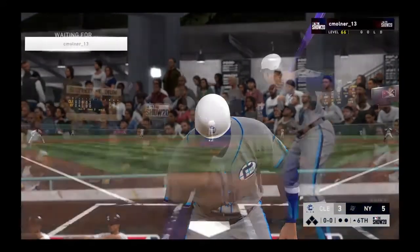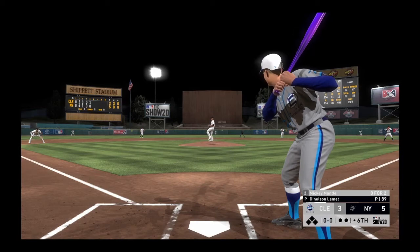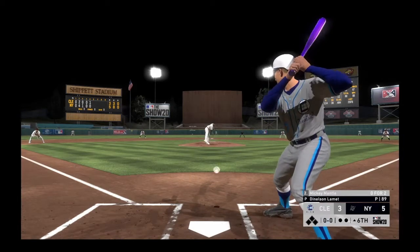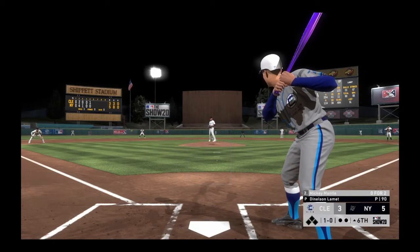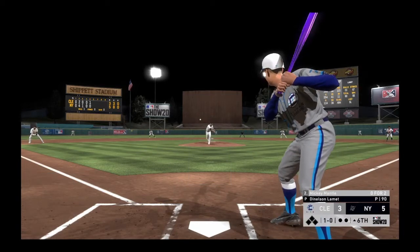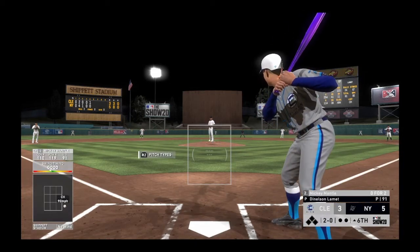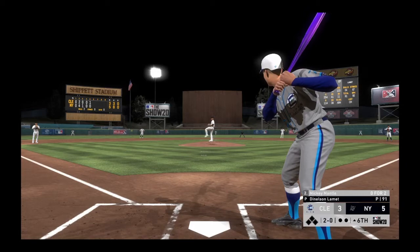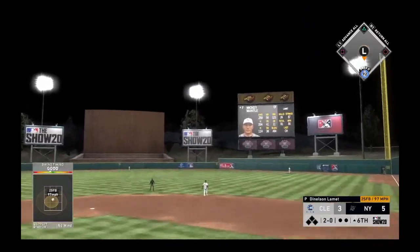All set for the start of the inning, and at the plate will be the speedy outfielder Mickey Mantle. Things not looking very good so far in this one, but we're still in the middle innings. They're down by a couple of runs, and this would be the right place at the right time to get something going — the last thing they want is to come from behind in the eighth or ninth. Swung on and belted!